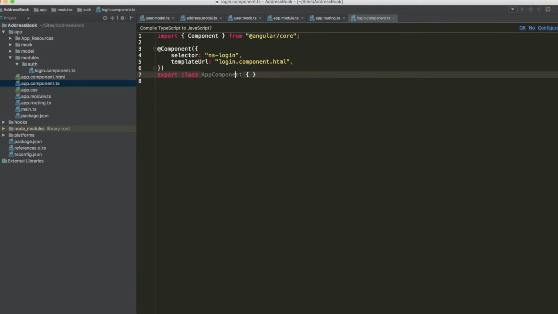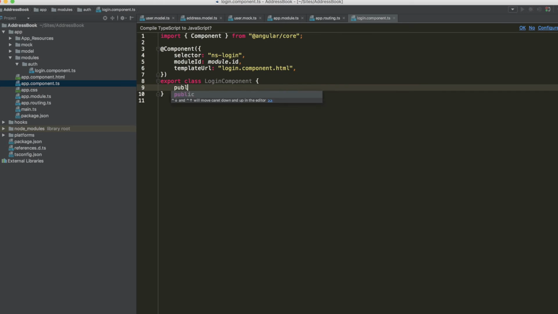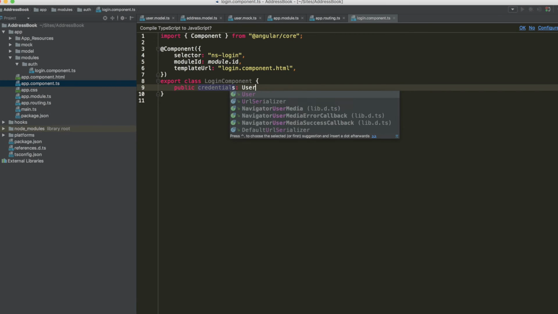This is login and this is login component. I think in this case we don't need to implement the ngOnInit method. So now we can write our variables: public credentials of type User.